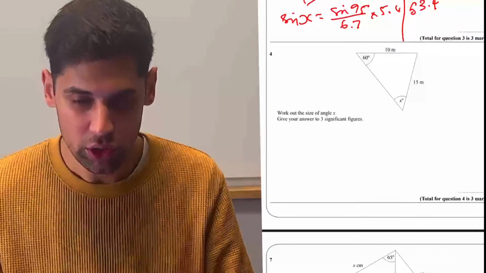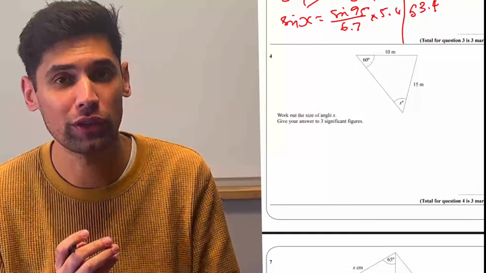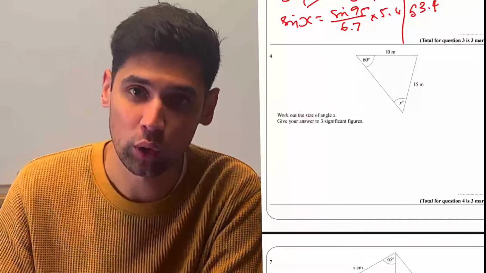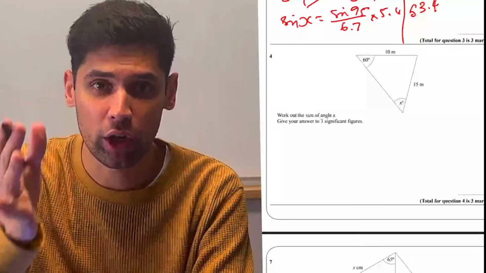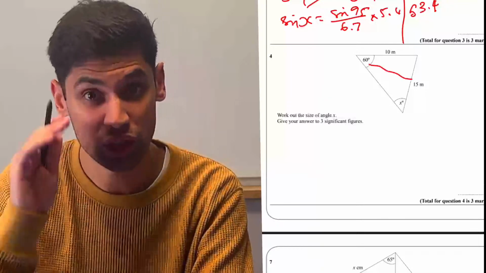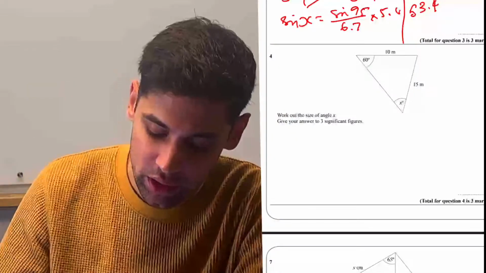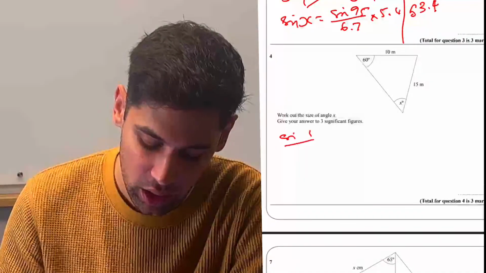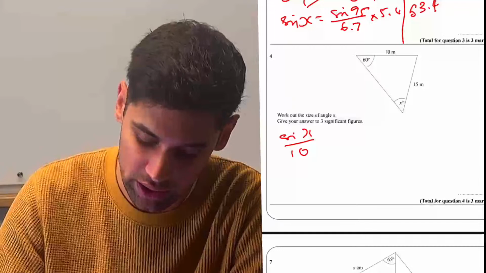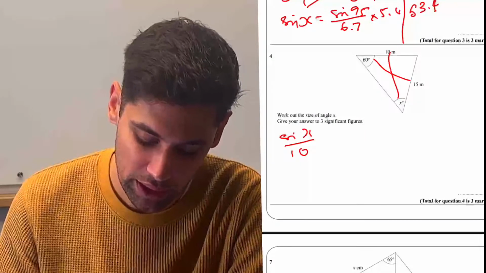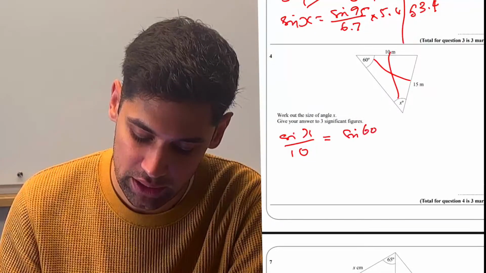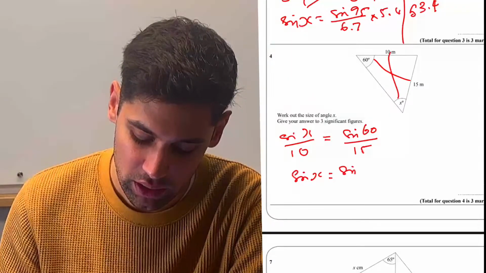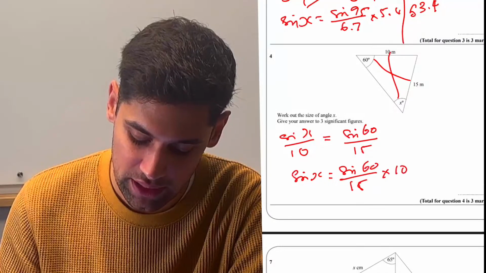What we got next? So I'm going to kill you with repetition here. I know it's the same thing over and over again, but this is how we learn, right? So this one we'll go through really quick, identifying all the key topics. Non-right angle triangle, sine and cosine rule. Pair of opposites that we know, sine rule. So we write out the sine rule. We're looking for an angle, so we put angles on top. Sine x over 10, because they're opposites. That's why we put opposites over opposites. Sine x over 10 equals sine 60 over 15, times by 10. So sine x equals sine 60 over 15 times 10.